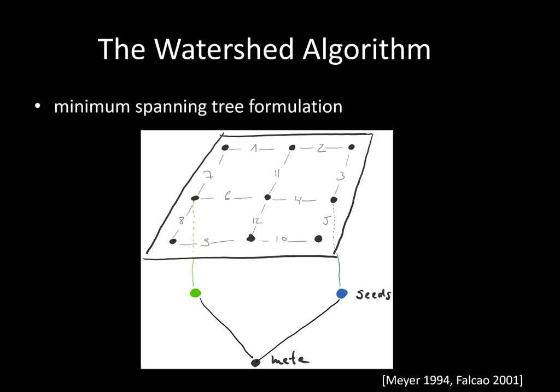Seeded segmentation means that we have an image. In this case, my image here has 9 pixels. Just to illustrate the algorithm, I have introduced some edge weights here, where lower is better. And in seeded image segmentation, well, we have seeds. What this says is that I want 2 segments out where this pixel lies in one segment and that pixel lies in another segment. I introduce seed nodes, and I'm using a minimum spanning tree formulation here, which connects the seed nodes to a meta node. All of these extra artificial nodes have a 0 edge weight.